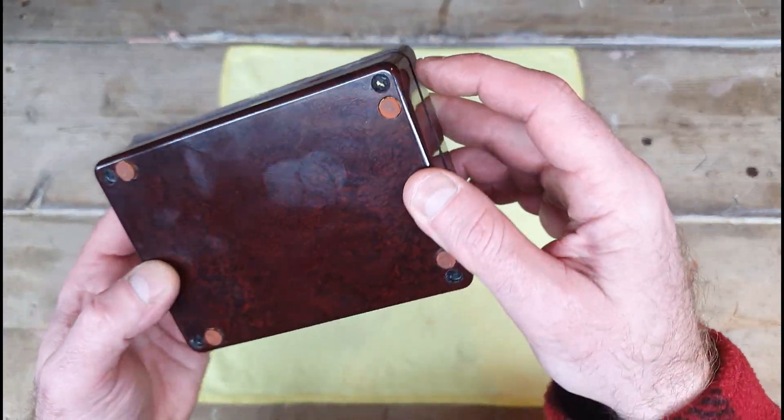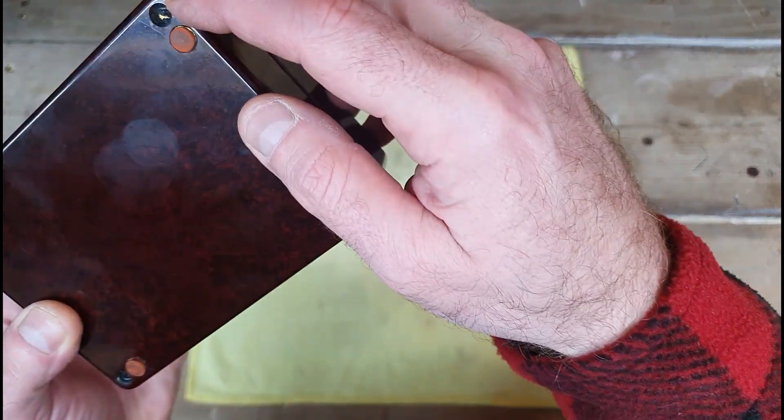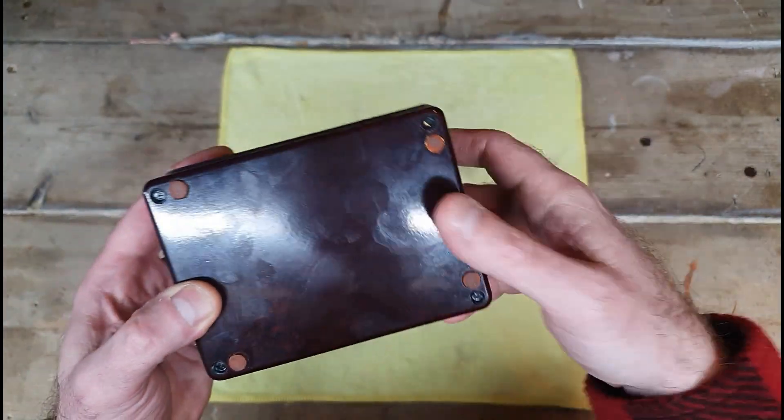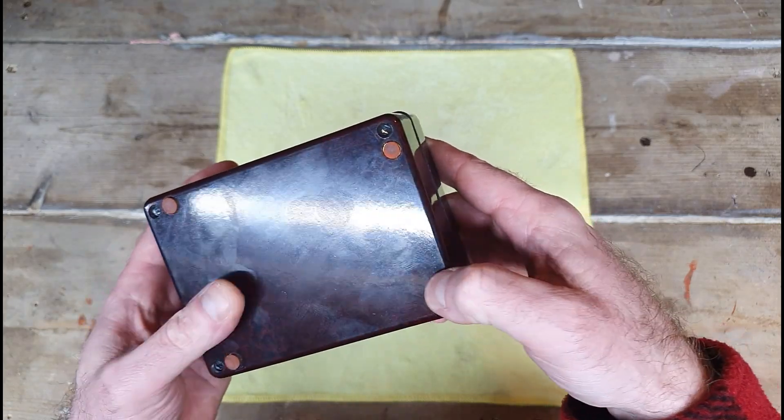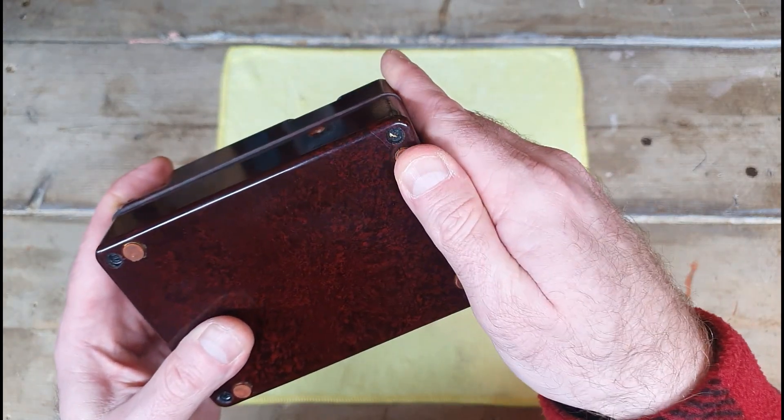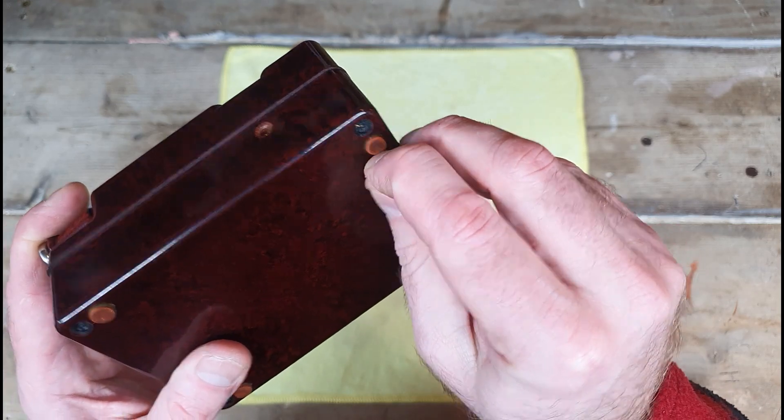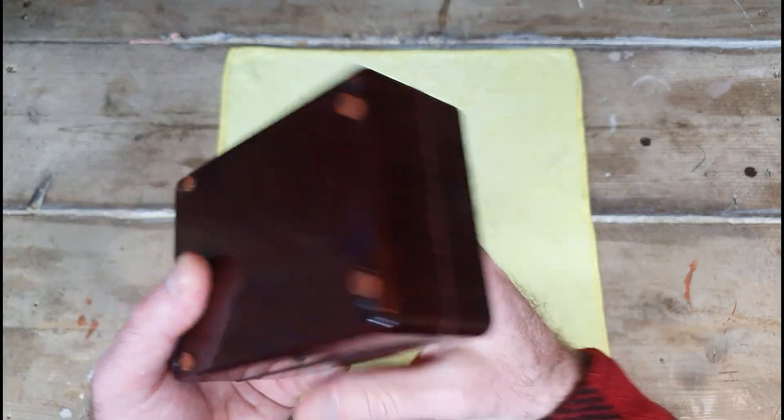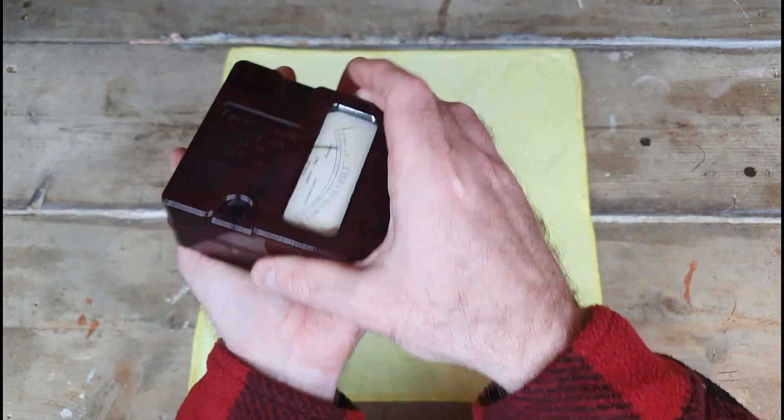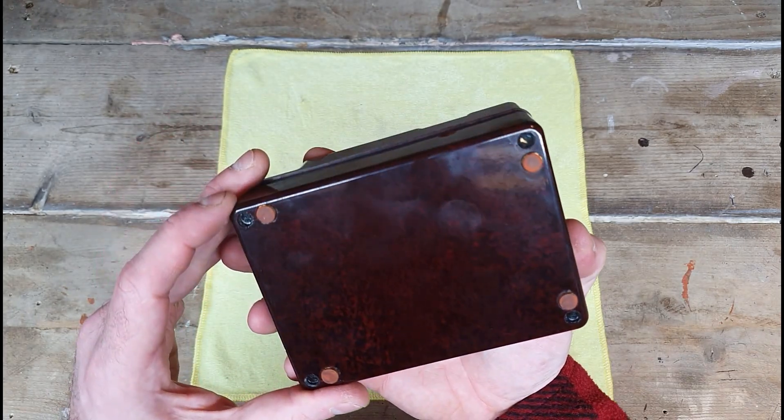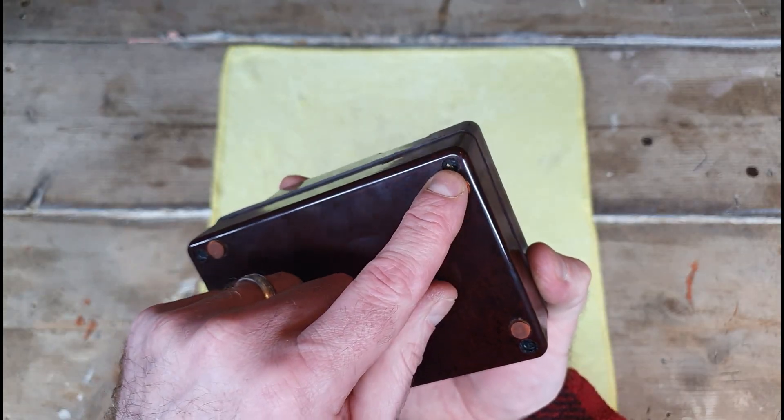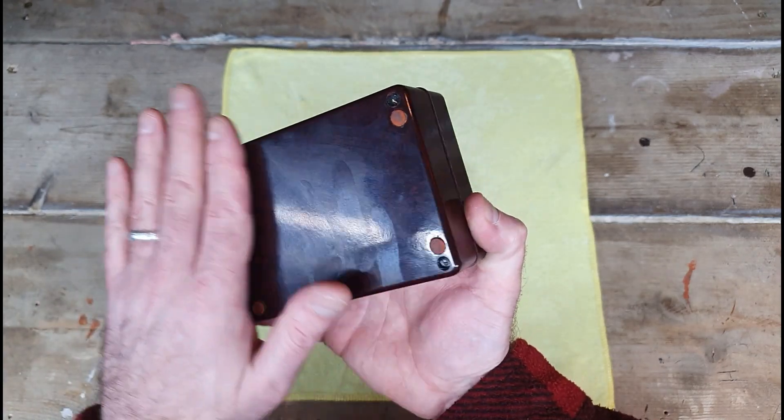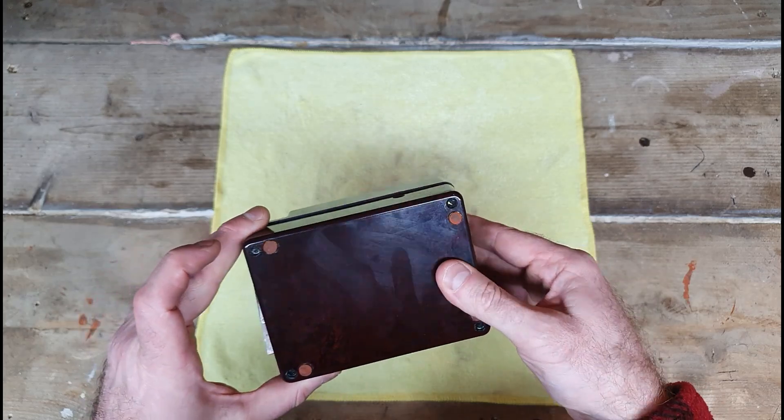Right, I'm going to have a quick look at the back. You can see there's what looks like to be a screw or something in there in the corner, and this corner. Well, all four corners to be honest. These orange things, incidentally, they are like rubber. They've been pushed into some kind of brass collar. Obviously they're a little bit dirty and been sat in various places. They act as a bit of a grip to hold the thing down. But yeah, I think I'm going to have to do a bit of digging inside there and get rid of these fingerprints. Yeah, grab a screwdriver and we'll see what's going on in here.